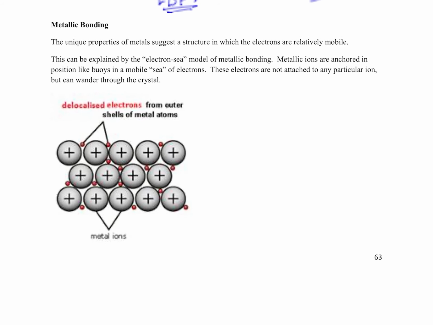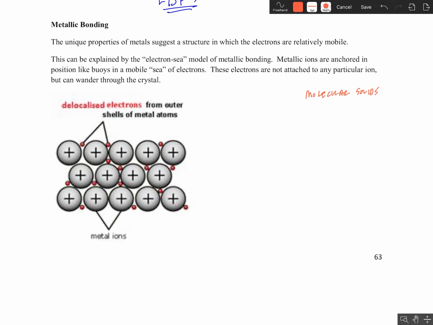Today we are going to talk about metallic bonding and something called network covalent bonding, but I want to quickly review with you the things we've talked about for intermolecular forces of attraction. We've talked about molecular solids so far and how those particles are attracted to each other. Remember, these are nonmetals to nonmetals. We have three categories of intermolecular forces of attraction. For molecular solids, they are dipole to dipole.